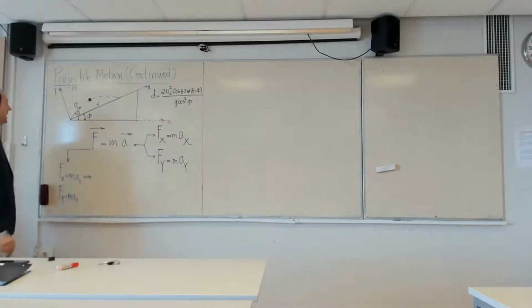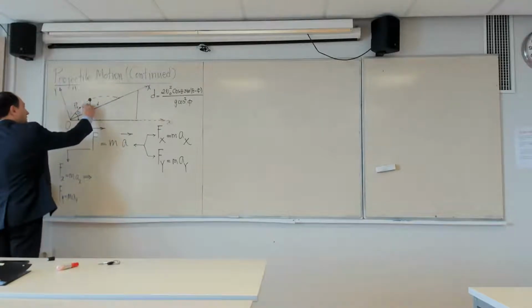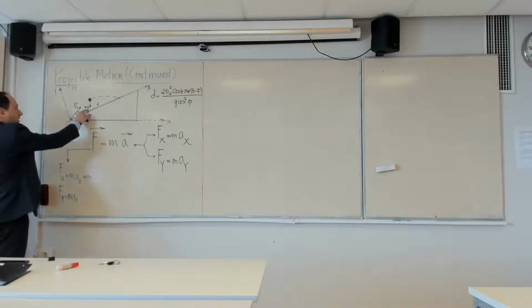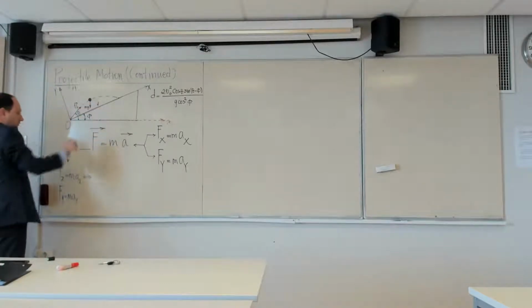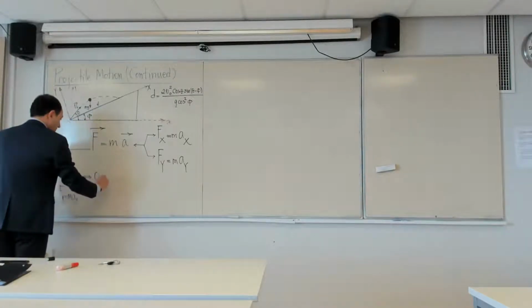So what is the force acting on this particle? The only force, if you just ignore the air drag, is gravity. Just gravity, and you know that this is mg. So when I say mg, I am pointing it downwards. So that is the direction. mg is just the magnitude of this vector. So what is f of x here? It's 0. So you write 0 is equal to m.